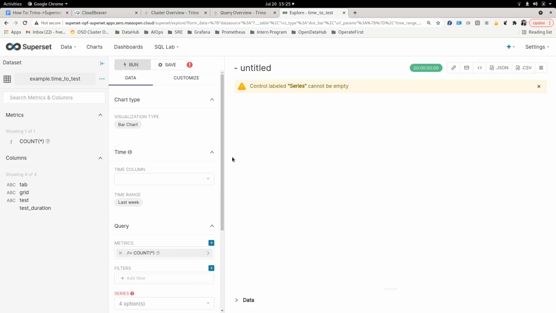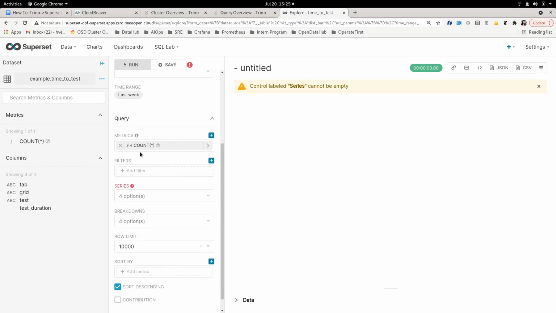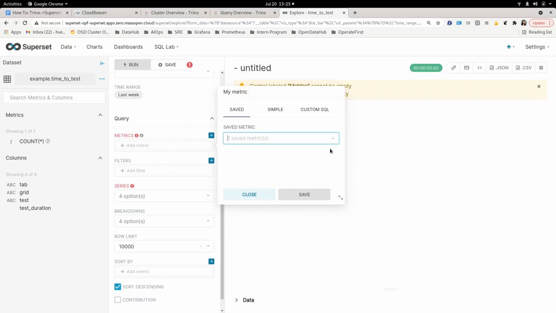Once you've done this, it'll take you to the page where you actually execute your queries and you specify the queries that you want for rendering your graph. So keep in mind that different visualizations you select will have different settings you'll have to configure to render your graph accordingly. So for the bar chart, under the query, you can go ahead and start executing your SQL query. So under metrics is where you can actually write your SQL statement.